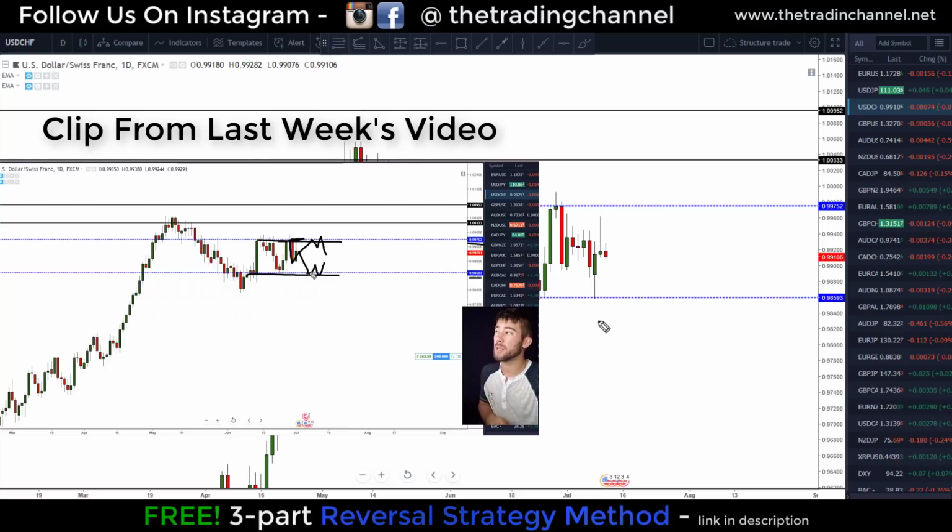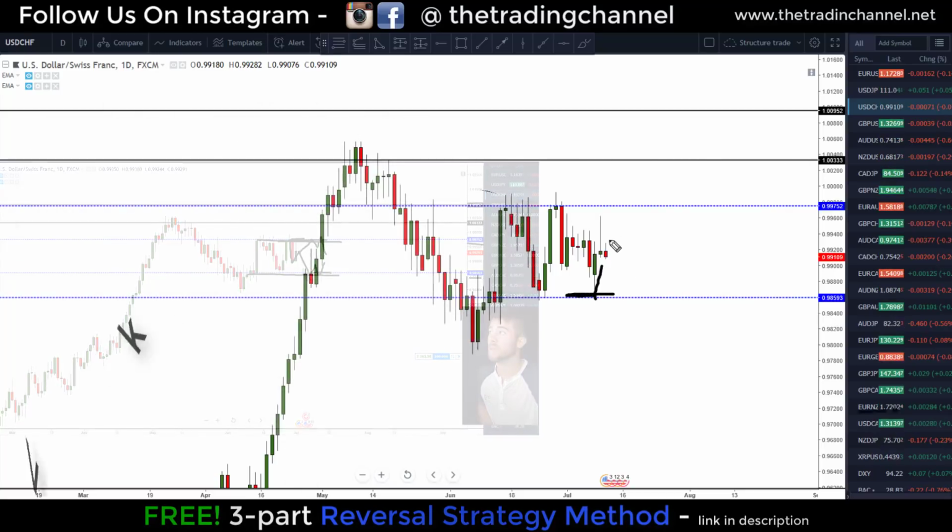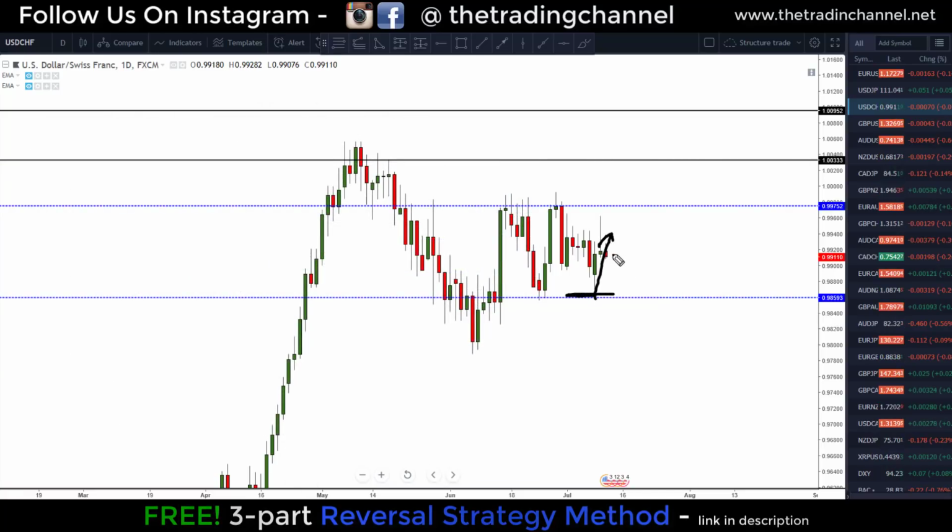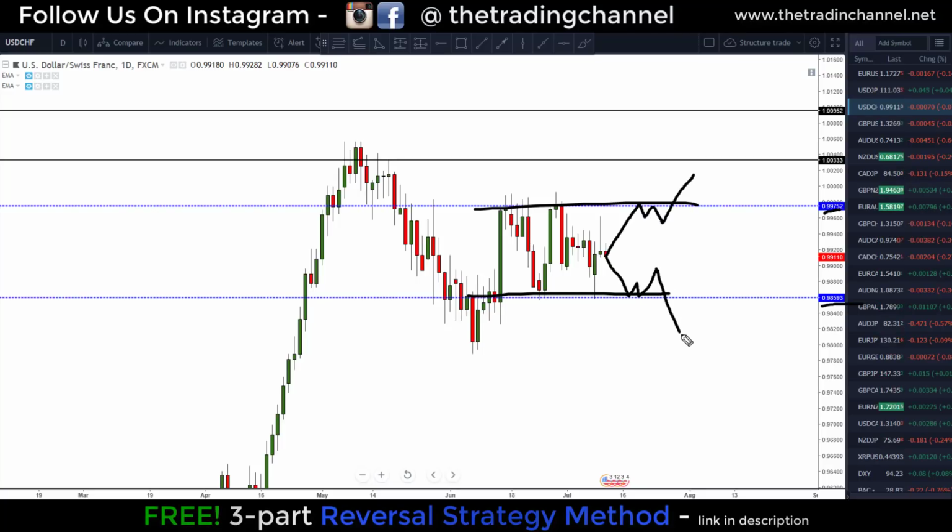All right, guys, so as you can see in that clip, we were talking about this level being support and the market popping up after hitting that. Currently, still this very similar analysis to what we had last week on this pair. We're still in this period of consolidation, so we're either waiting on the market to get up to 0.9975 or go back down to 0.9859 once more. At those levels, we'll be looking for long trades off the bottom, short trades off the top, and if we get breakouts through either of these levels, waiting on that pullback to structure either way, whether that be to the high side or low side here on the dollar Swiss.